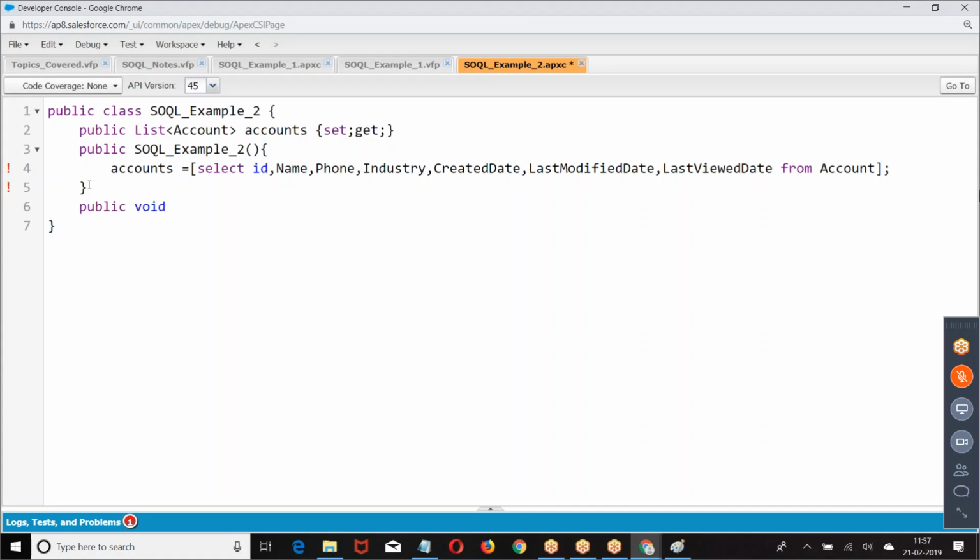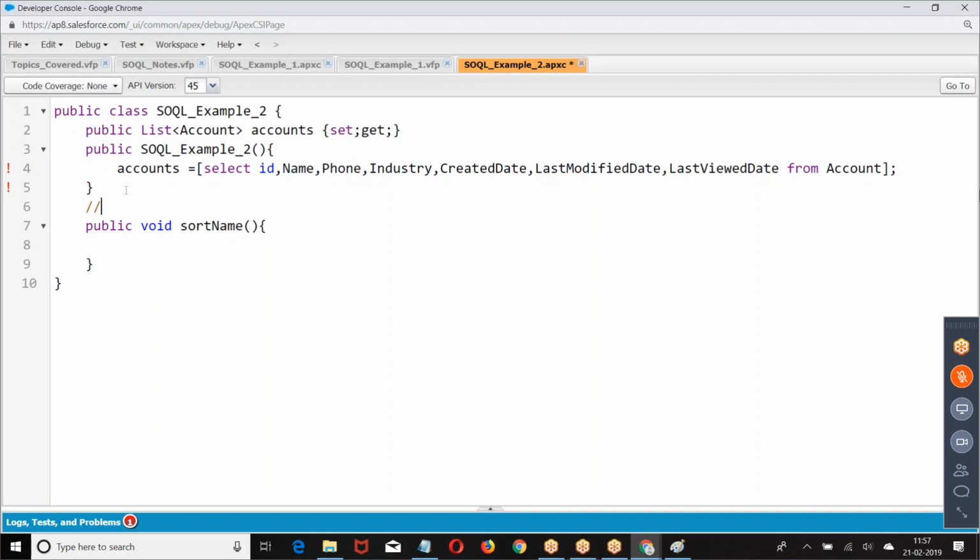Public void sort name. So how do you sort? Order by. Order by field name, ascending or descending.